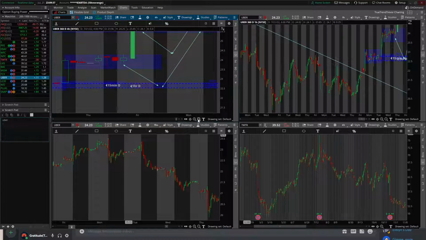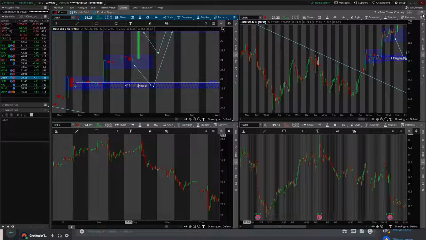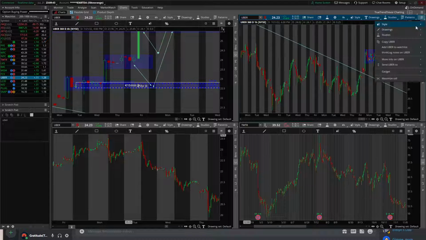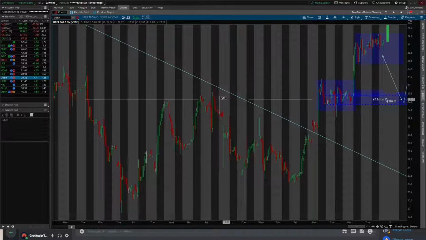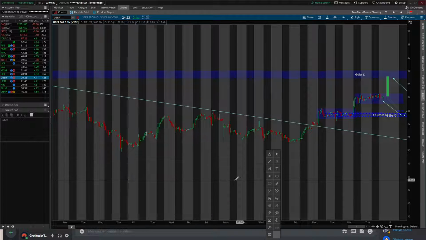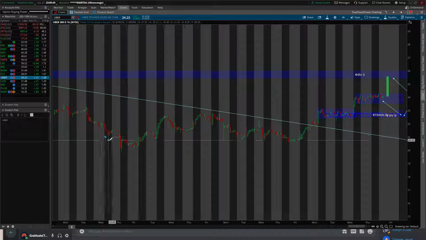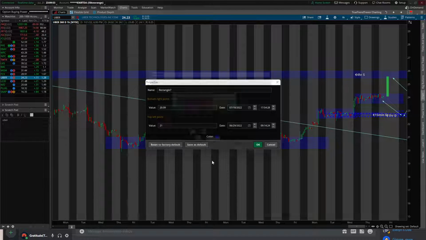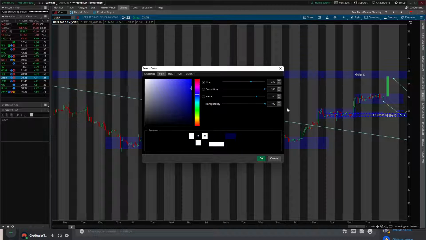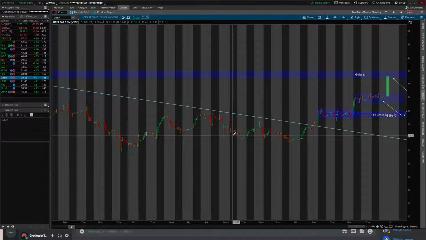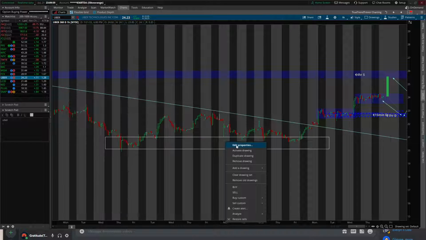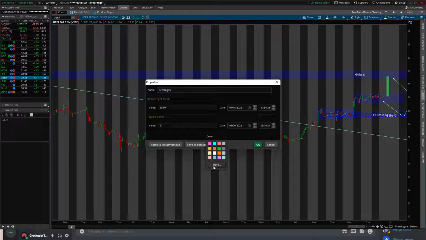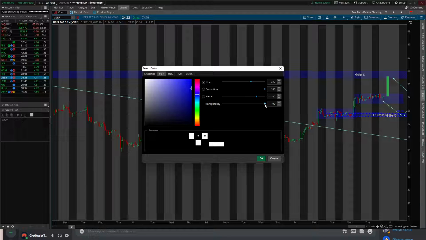But anyways, this is also helpful here. Let me maximize one. So with the color I have here, the zones are going to look like this. Let me put it at 0.